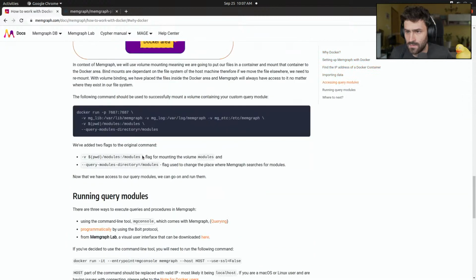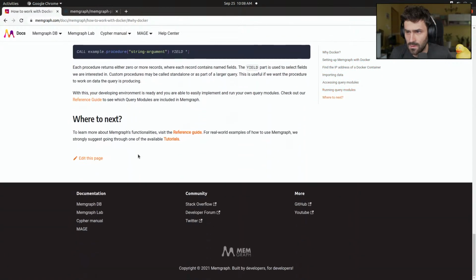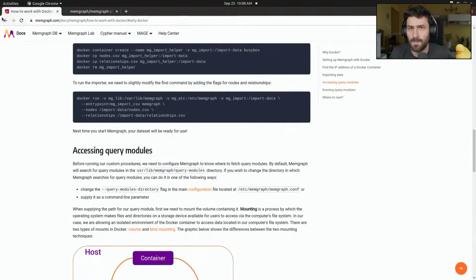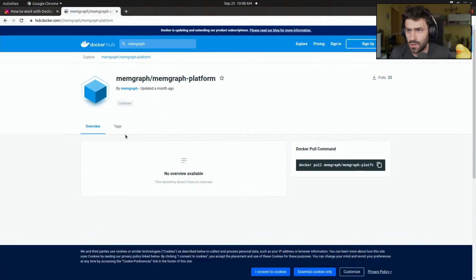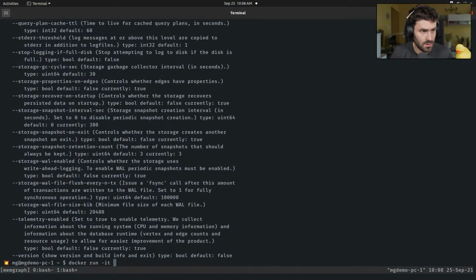We actually don't have that yet on the documentation pages, but we'll add it at some point soon. Anyway, I'll try and go with the flow here. Docker run minus, so we need to expose, it is standard Docker stuff. Maybe I can make this bigger.